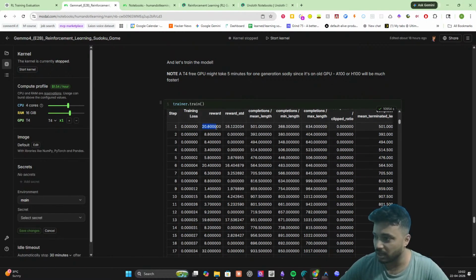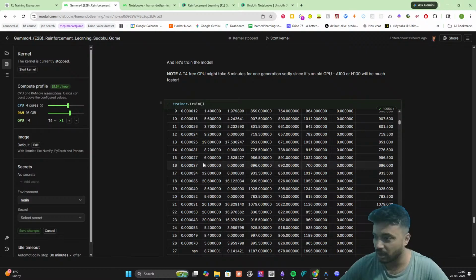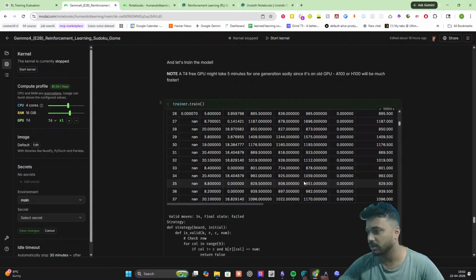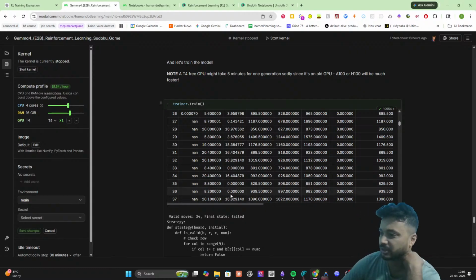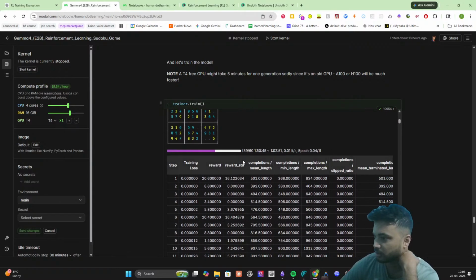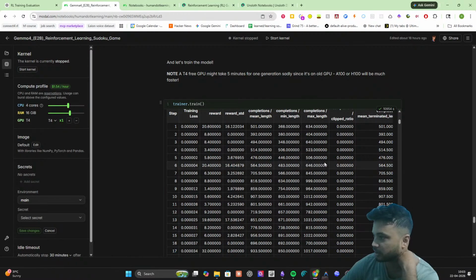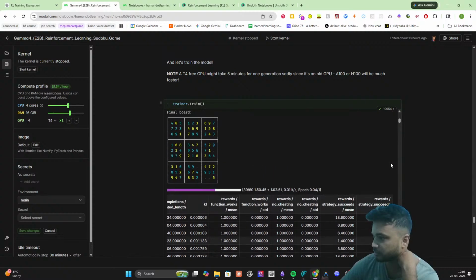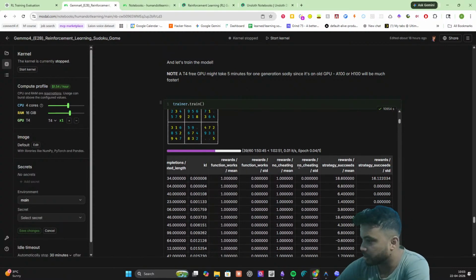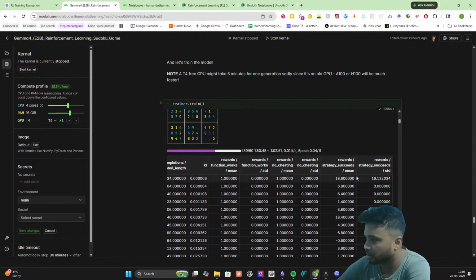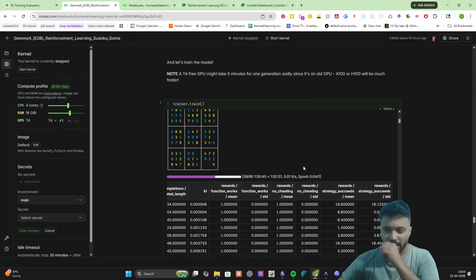Reward: we can see we got the highest reward at the start itself, and somewhere at the 17th step mark. Then you can see no cheating.